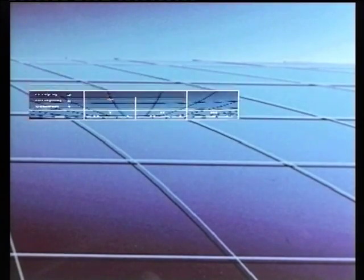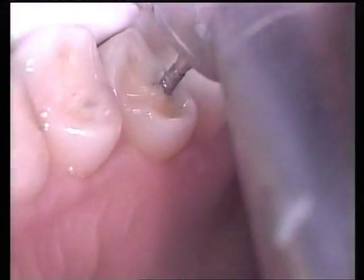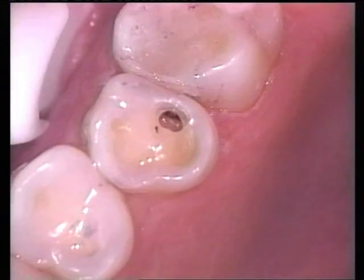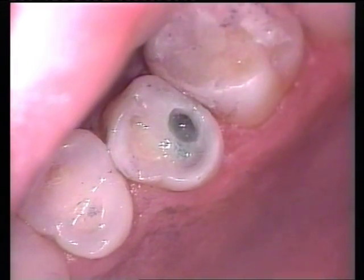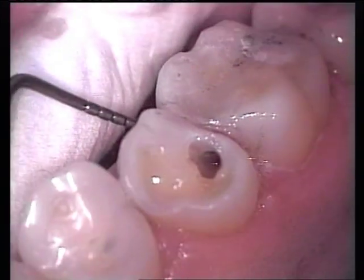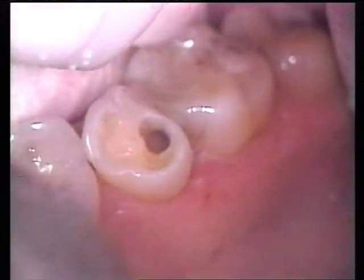The next clinical situation is an initial proximal lesion. In most cases, any technique other than a tunnel restoration reduces the long-term potential of the affected tooth. Access to the lesion is gained by a high-speed diamond burr from the occlusal surface, about 2mm in from the marginal ridge. 2mm extensions buccolingually and onto the occlusal surface will improve access. A phosphoric acid etch is applied for 10 seconds and flushed with water. Dry chloroacetic acid on a perioprobe is placed interproximally to reduce crevicular exudates. The preparation is then washed and dried with oil-free air.